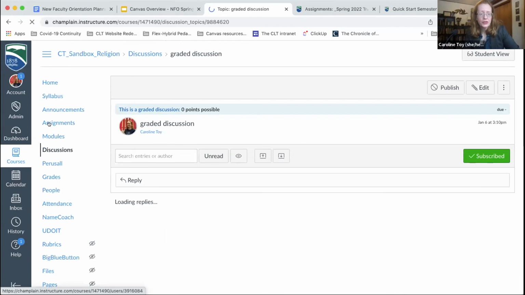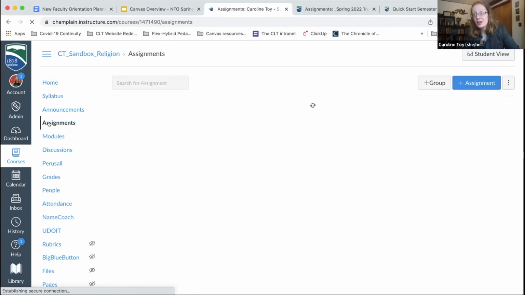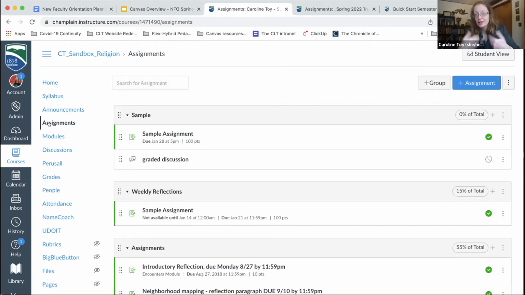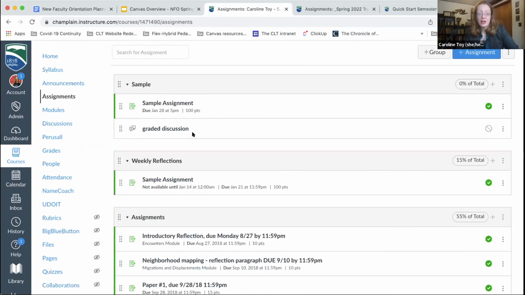When you go over to assignments, Canvas is not usually this slow, by the way. It does not like running at the same time as a video call. When you go over to assignments, it will appear in the appropriate assignment group, and you can see it has a different icon. It has a chat bubbles icon instead of this document icon. So that's how it plays with graded assignments. And then it will still appear in the grid where I give it a point or whatever.